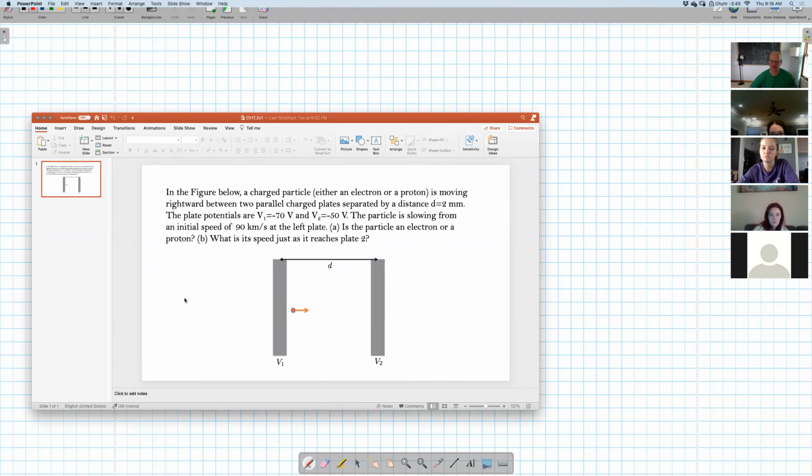The next example says that we have an electron which is in a cathode ray tube. So this is a cathode ray tube. Anybody who is old enough, which is probably only myself and Tara, knows about old TV screens which had cathode ray tubes, these huge TVs where you basically had a tube on the back of it, where you would accelerate an electron and then you would put a magnetic field in there which would change the direction of the electron and then scan across the TV. But anyways, these are called cathode ray tubes.